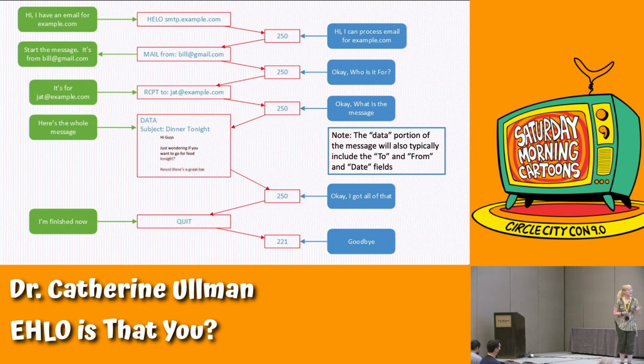So then the server is going to answer and say, hey, I can send mail for that domain. Cool. Here are some MX records, right? Because we talked about how that works. Then it's going to send the message. Now, this is what I was talking about with the envelope. So we have the mail from, this is the address, because that's what you've told it. And they say, okay, who's it for? Well, it's sending to this example. All right, what's the message? Now, in the data box, I didn't create this image, but note the little box that I did create, which says the data portion of the message will usually contain to, from, and date. What do you think your end user is seeing when they see to, from, and date in a message?